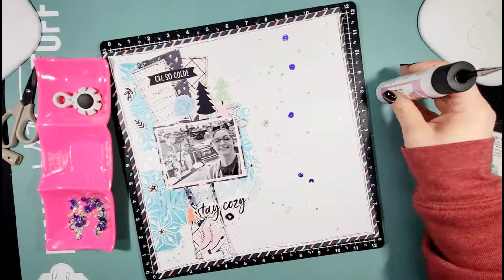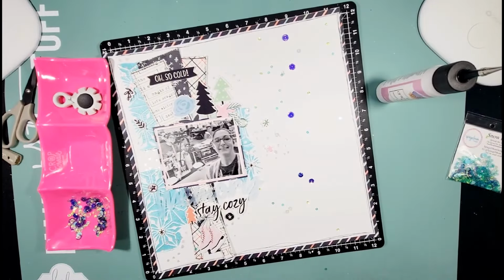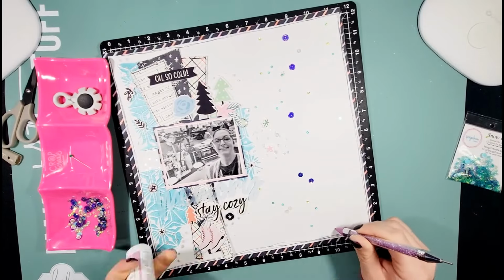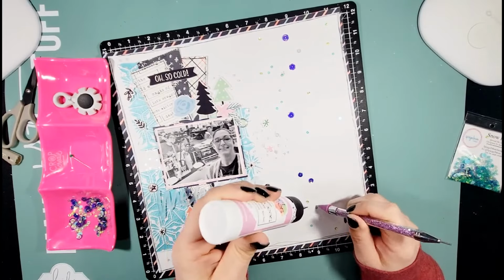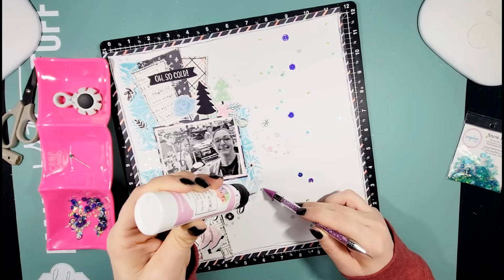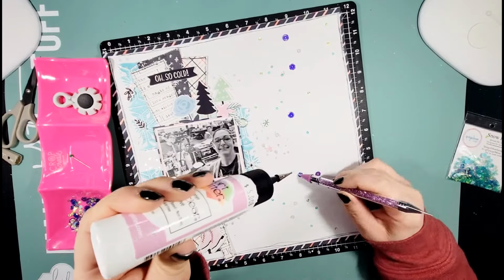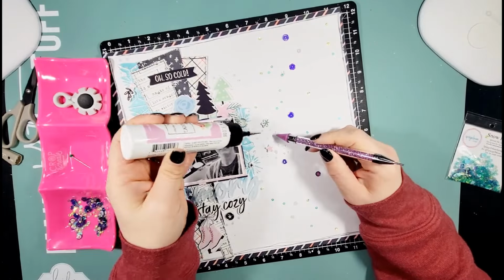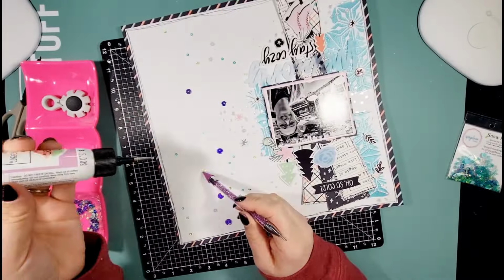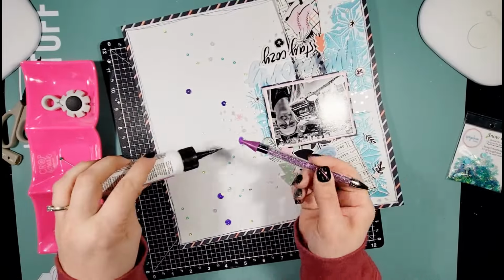Now, this is where I love to do sequins, and if you've never done it, you've got to try it. You just sprinkle a little on and drop it, and you glue it wherever it lands. And so the collection that I'm using is Snow Pretty, and it's part of the newer collection. You'll absolutely love it. I love, love, love this collection.